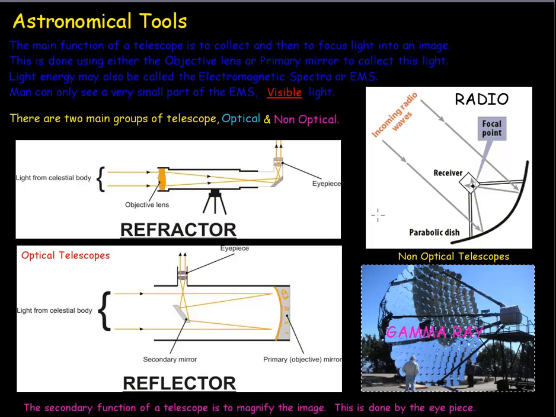The non-optical telescopes, if you take a look, the light comes in, hits a concave image. This is very much like the reflectors. Radio telescopes use reflected light. The light comes in, and you want to collect it again as much light as you possibly can. Primary purpose is to collect the light. You want to be able to have the right shape, and you can make this out of chicken wire.